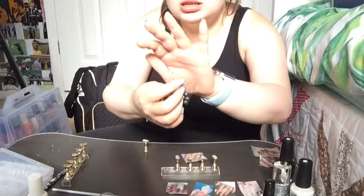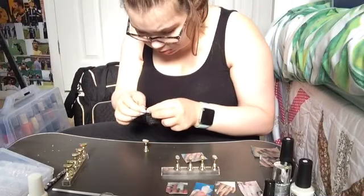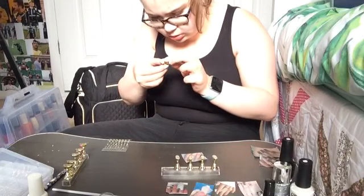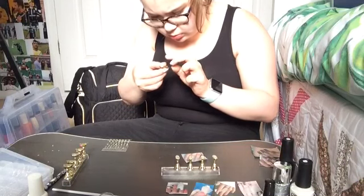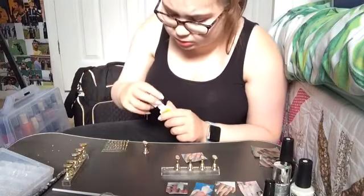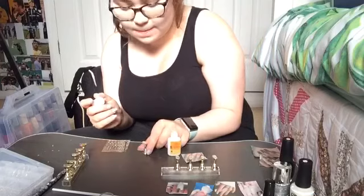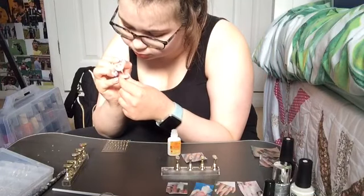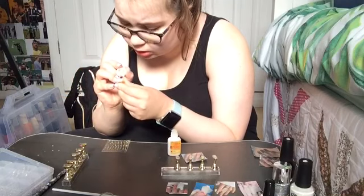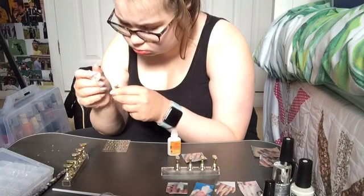Gonna use the thinnest, smallest ones for the side. I did have some. I definitely need nail glue. I did have some sticker tweezers, which I could technically use for this, but I don't know where they've gone, so it does not help. I might do three each side, I'm thinking. That might work.